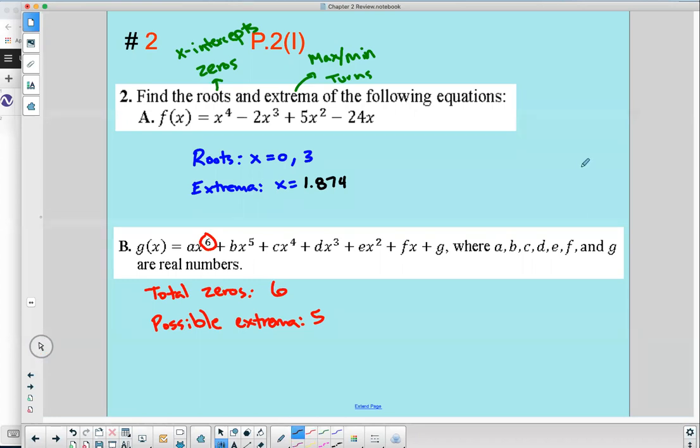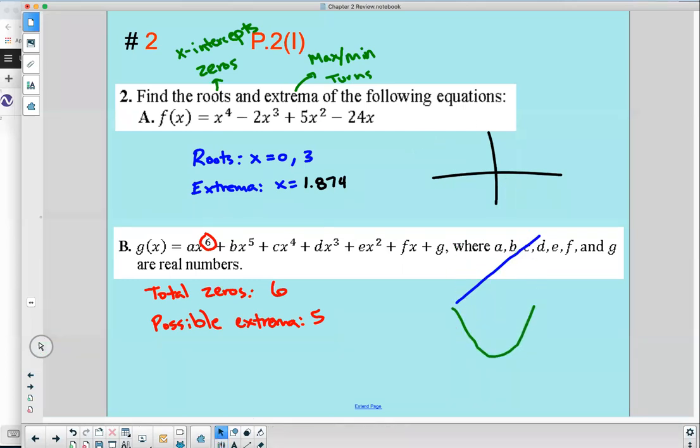And if you just think about it, a graph that's to the 1 power, like y equals x, will not turn. It just goes through. So you can have 1 zero without a turn. As soon as the graph has 2 zeros, what has to happen? If it's going to cross it a second time, the graph has to turn. So it's always 1 less turn than zeros. So if you're going to have 3 zeros, the graph would have to turn a minimum of 2 times. So 1, 2, 3 zeros, you'd have to have 2 turns on the graph.